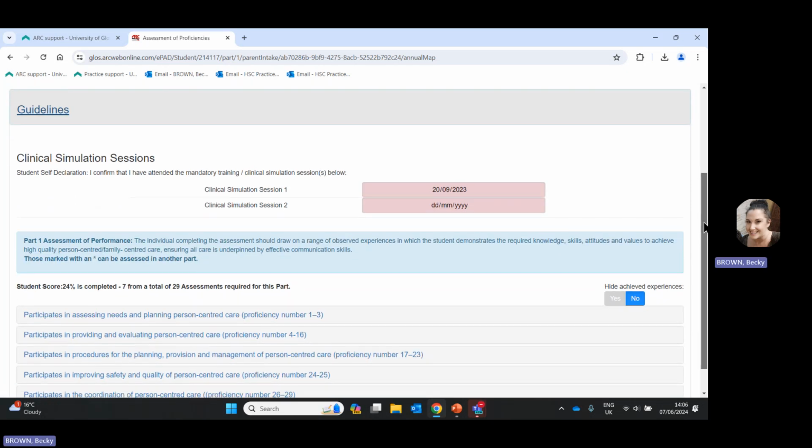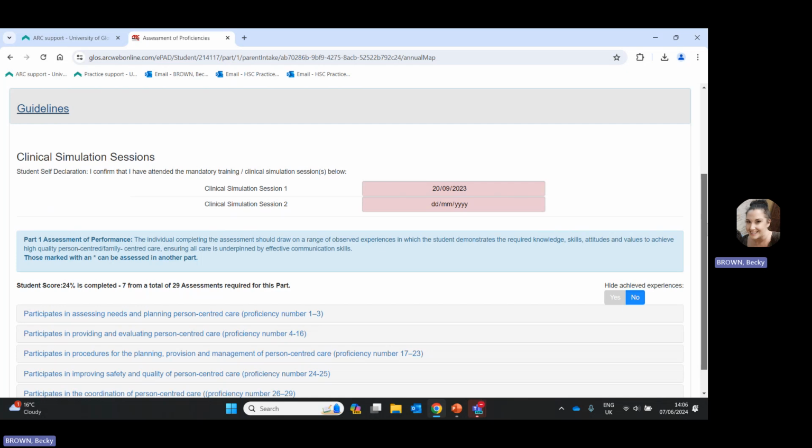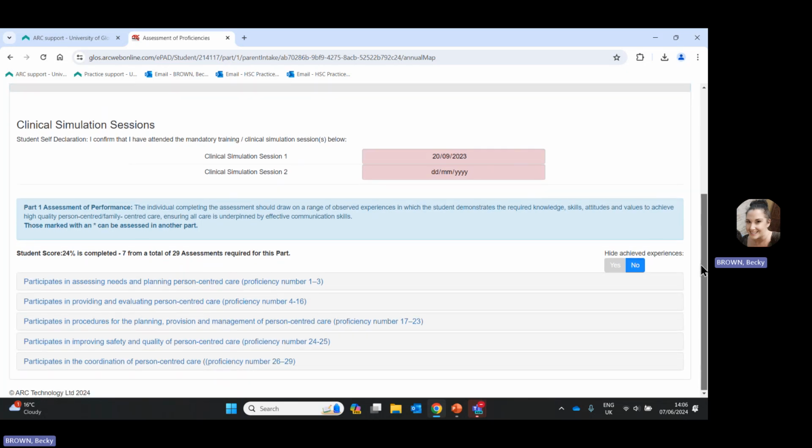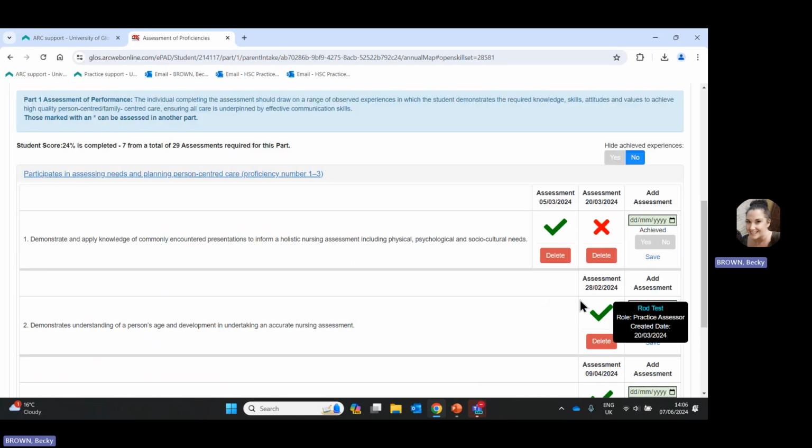Now currently the students do simulation sessions at university and they input the dates, and it will transfer some of those into simulated proficiencies on here. Now not all of that will be changing, so not all students will have that going forward, but if you see a green box on there which says simulation, so at the top here it will say simulation, that means that they've done it in university and it's been ticked off by whoever has done that with them, and that means that they have passed the proficiency and that we're happy that they've done it in a simulated environment. So if they can do it again in practice, that's amazing, and we would encourage that. However, they do not need to in order to pass the proficiency. The simulation would be deemed enough.